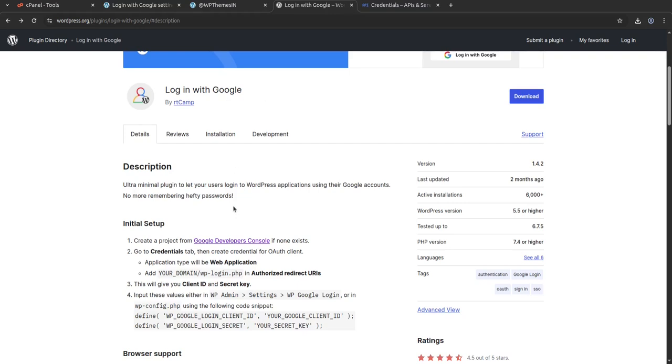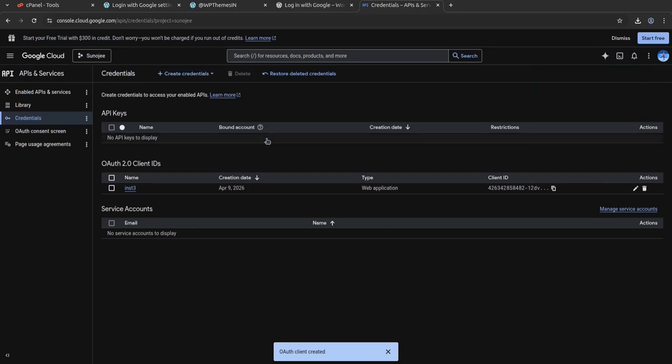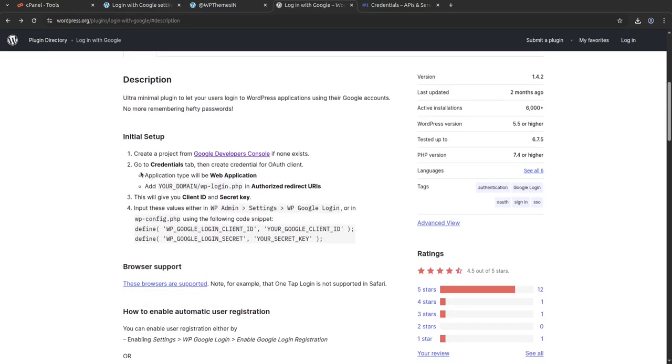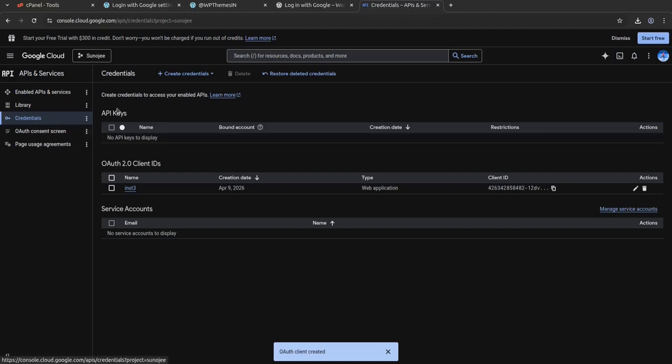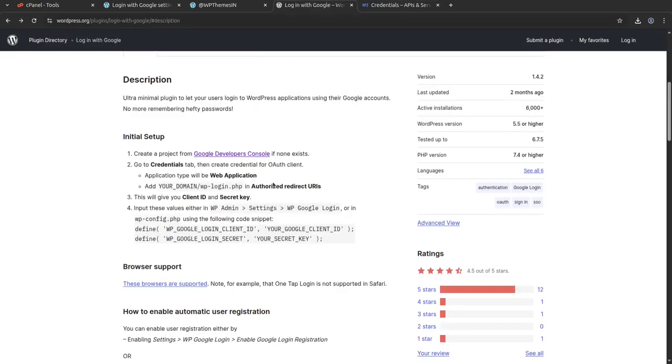So what we need to do is go to the Google Developer Console. You can simply follow this link, open it in a new tab, and you need to create OAuth credentials using the parameters which are available on the screen, right? So here is the guide, and you just need to go to the credentials tab. Here is the credentials tab, and it is not a technical thing. Don't worry, you can do it on your own. You don't need any developer support for doing all these things.